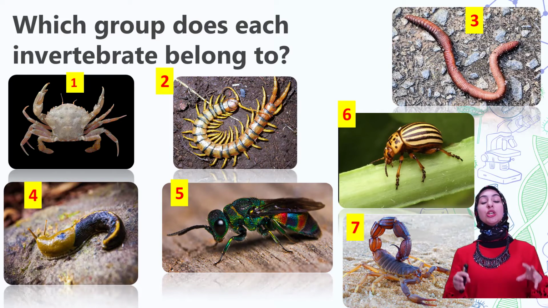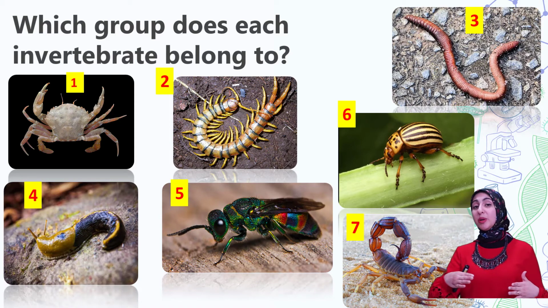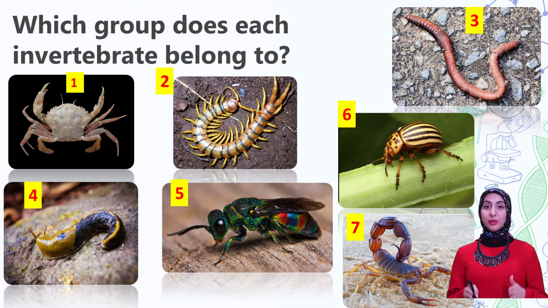Okay, in this activity you need to classify these invertebrates and put them into their groups. But it will not be easy. You know why? Because you need to look at their features, you need to look at the number of legs, you need to look at their bodies, if it has segments or not, you need to look at the antennae, you need to look at the body, if it has 3 parts or not. So there are too many things. Okay? Are you ready? Okay, you have 2 minutes.